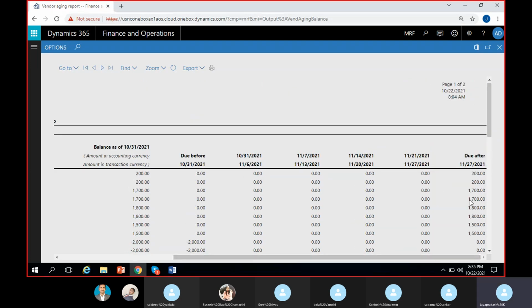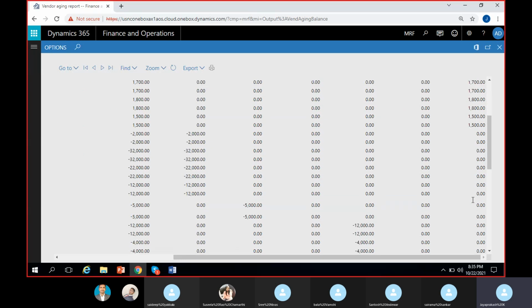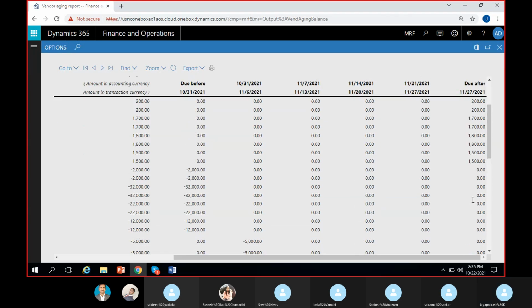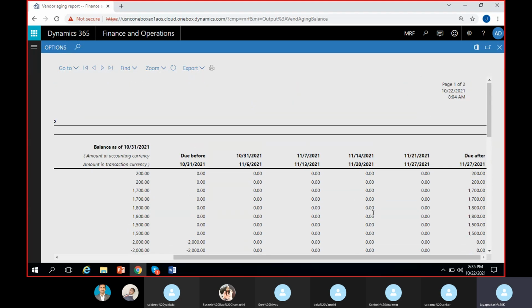So after crossing the due dates, I mean, after November 27, 2011, we have this much. So the limitation is that it only has 6 buckets. If you want the other weeks' report, again, you have to change the criteria and run the report for the other weeks. Just give the next criteria, starting from 2711, you can give here. Balance as of 2711 will show up, and the next buckets according to the weekly basis will show up in the report.